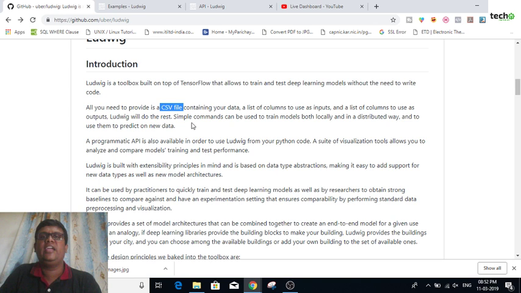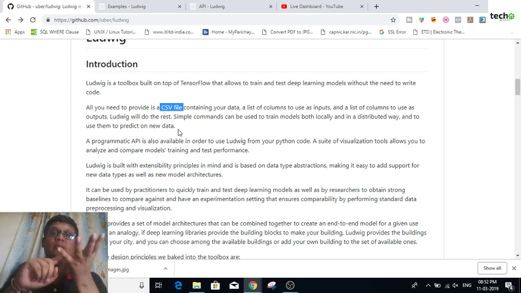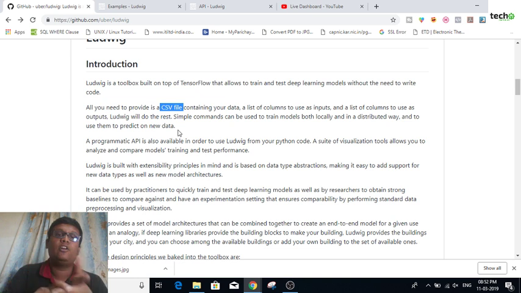In the first column you can have the input, and in the second column you can have the output classes. By simply generating a CSV file and providing it to the Ludwig toolbox, your job is over. The rest of the parameter and weight decisions will be carried out by this toolbox, and we can train on the data set.